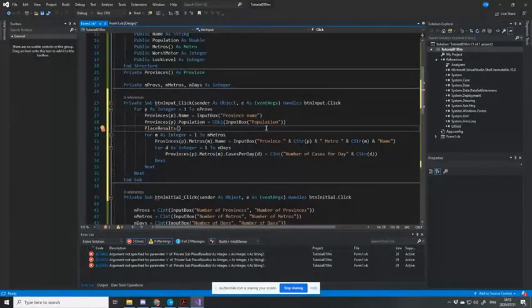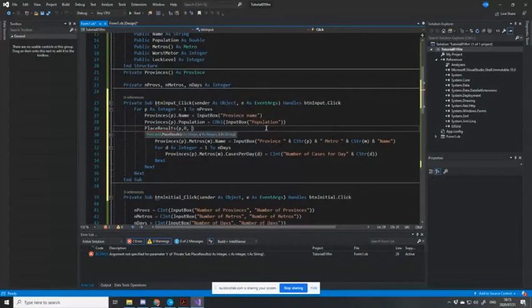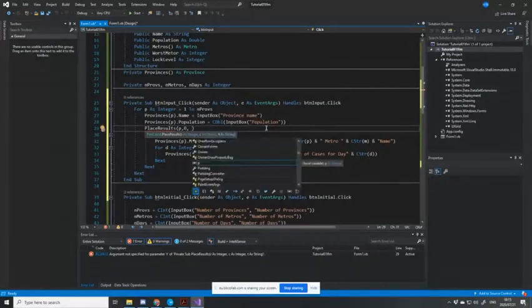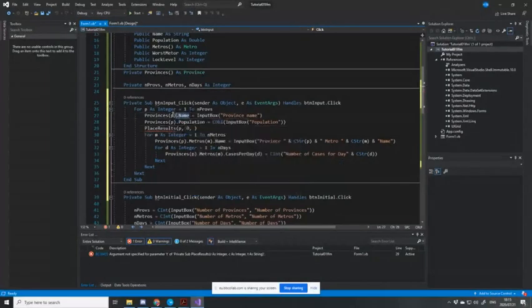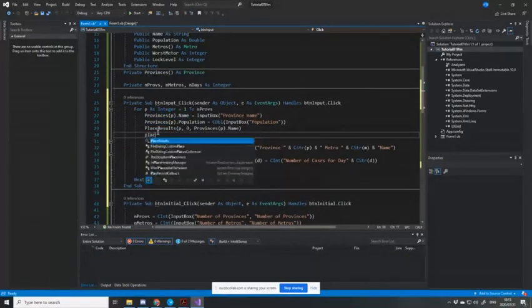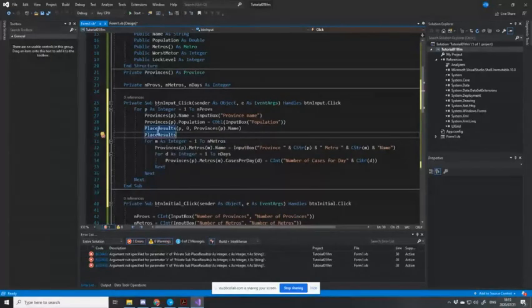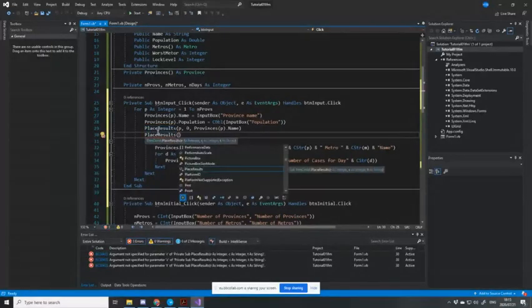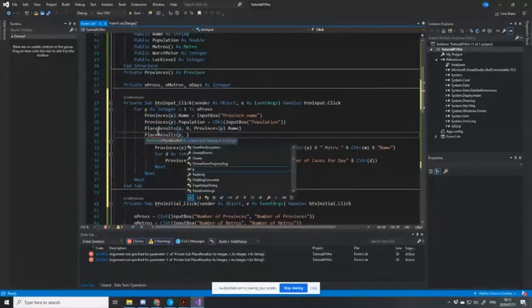Provinces are rows, so we've got row P. No, that is row, that is column, and that is our name. And then we can do the same for place our population, and that will place our population for P.